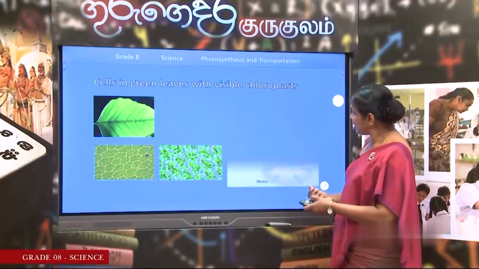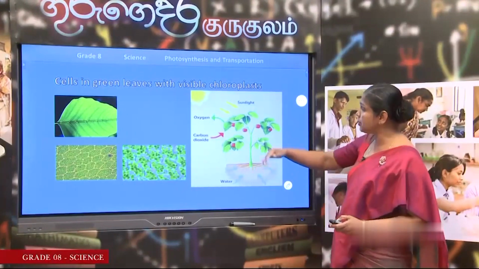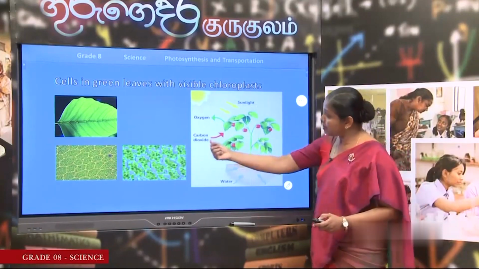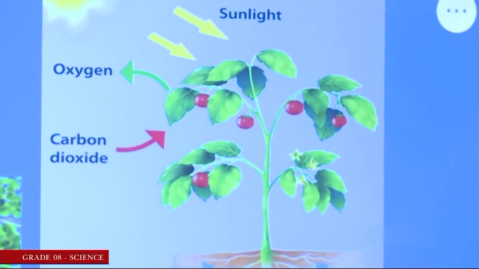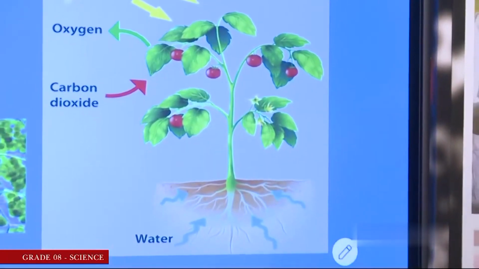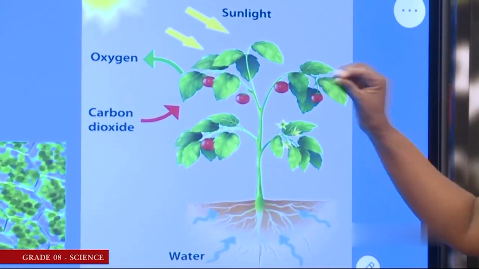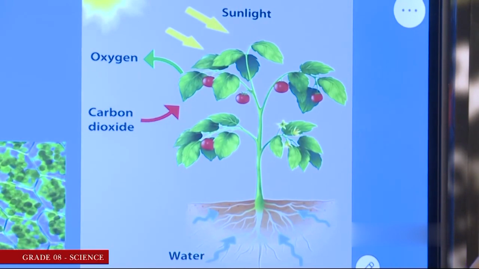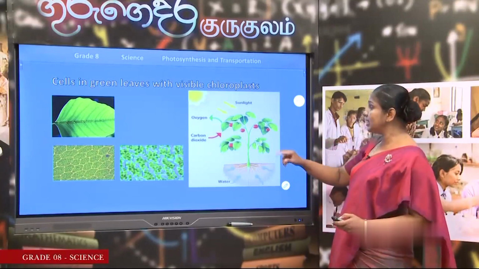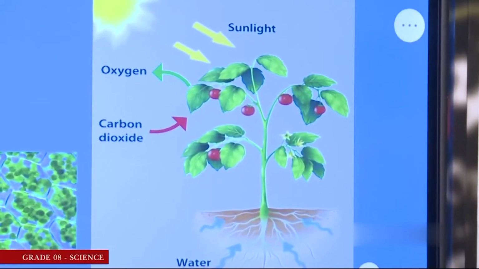Right. Then see, this is the summary of the whole process, photosynthesis. Now you can see sunlight enters green leaves and carbon dioxide gas is taken from the atmosphere. Then water for this process is absorbed by plant roots. By all these factors contributing, food is produced in the leaf. During the process, oxygen gas is released to the atmosphere. It is indicated by this green arrow, the way that oxygen gas is released.